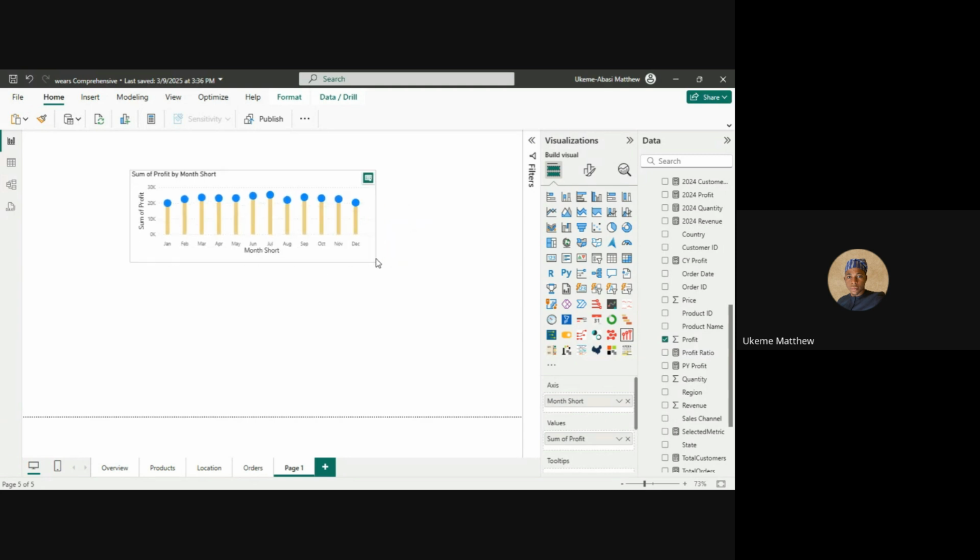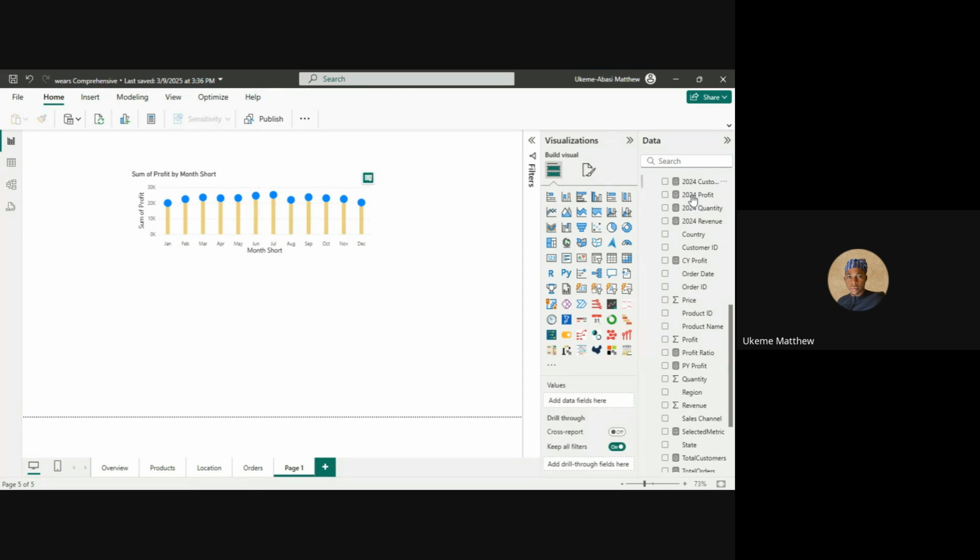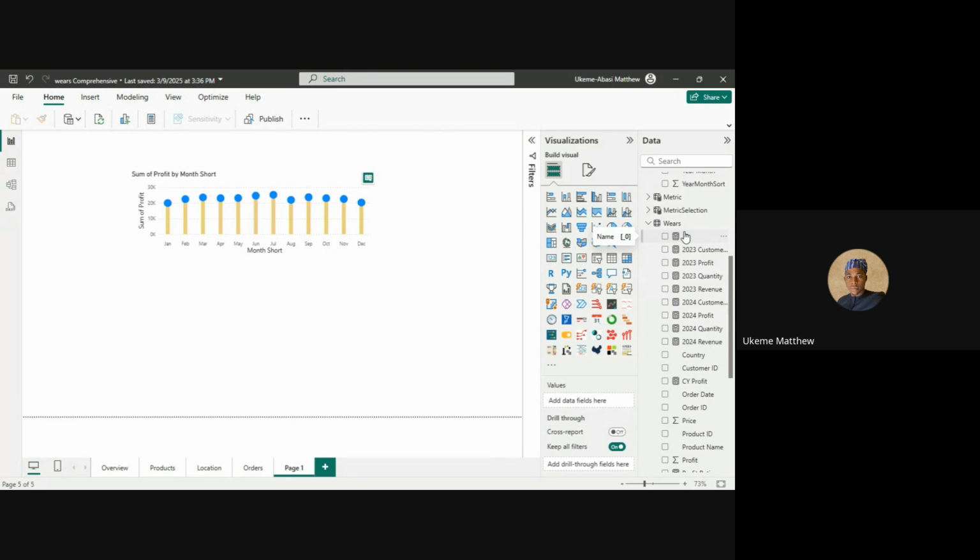So the first thing we'd want to do for that is write a simple DAX code. On your data sets, you won't have all of this. These are all calculated fields. You won't have all of this, but I'm going to show us in the course of this lecture. So the first thing you do for the measure is you click anywhere, and then you'd see new measure. Then you click on new measure.